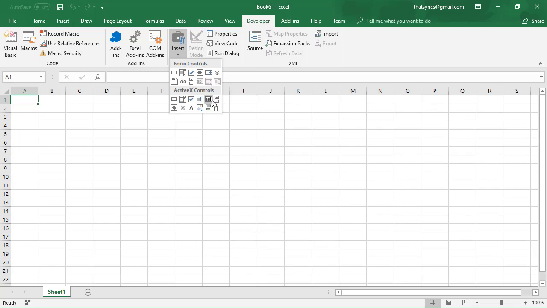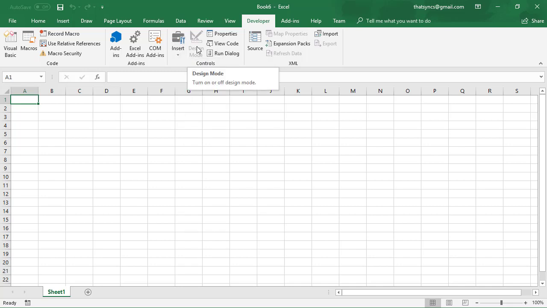The ActiveX add-ins are loaded from external sources. These are controls written in a different programming language. They're more complex. You can still use them in your spreadsheet. They are a little bit tougher to use though. On the flip side, you've got more control over how the control behaves.